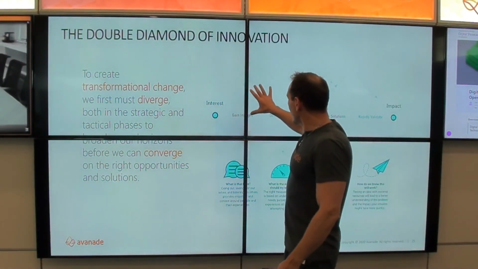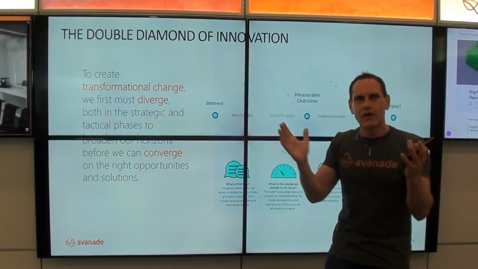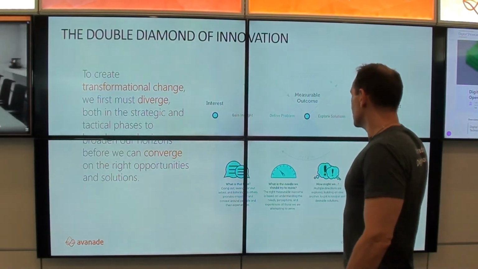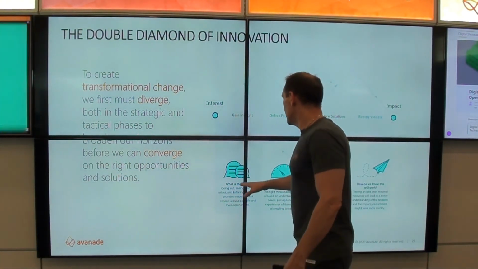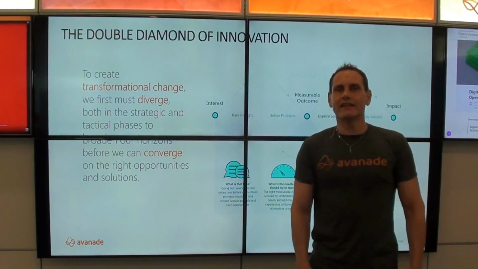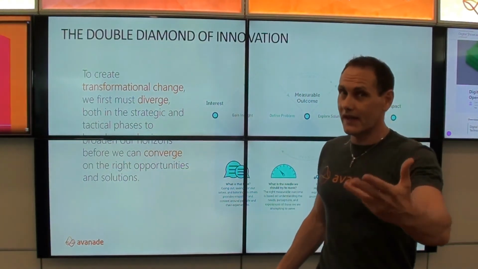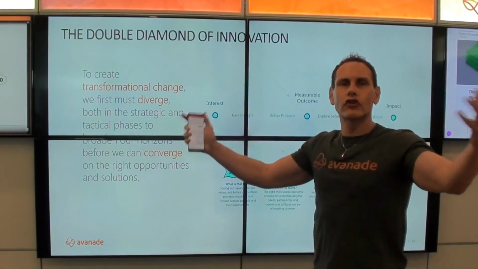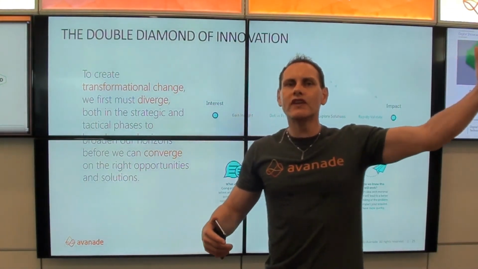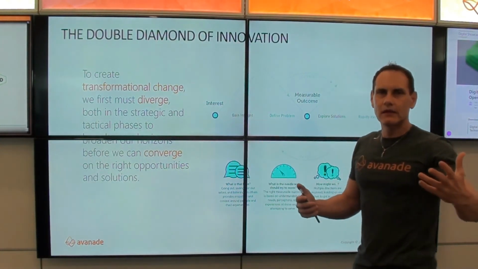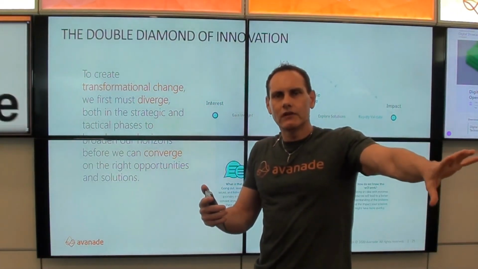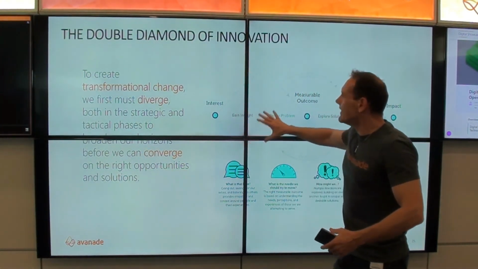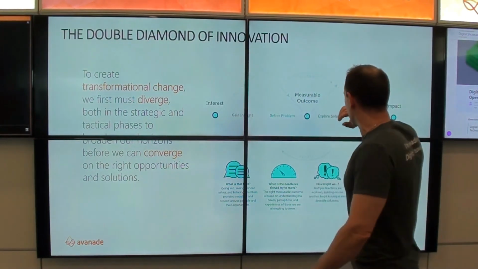In asking these questions, in gaining insight, we're diverging out, we're thinking big, we're branching out a little bit. We're trying to understand what outcome our users are after. We might find that instead of creating a SharePoint site, what they're really interested in is connecting with their co-workers across the globe, or better communicating on a project, or whatever it might be. But now we've moved away from a solution towards an outcome.